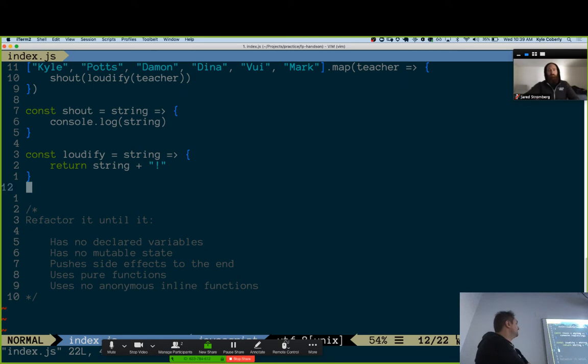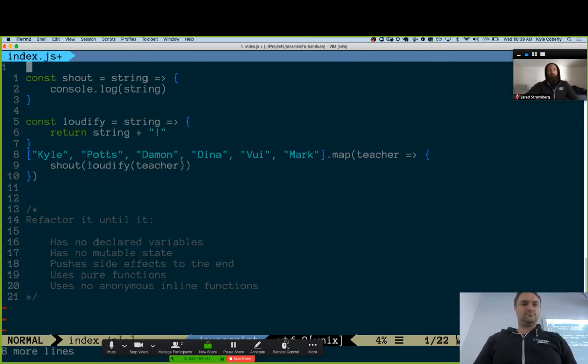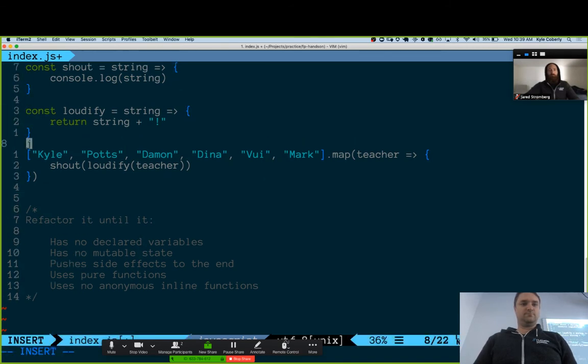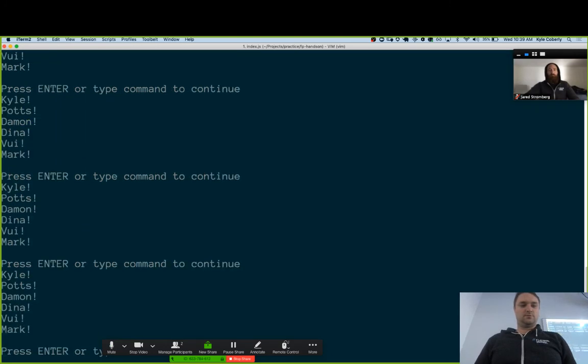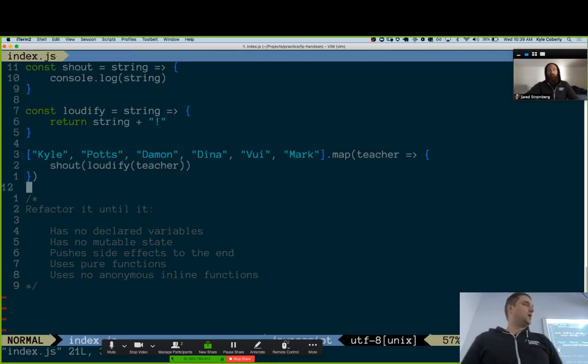Yep. They need to both be above the, but that'll work. Was ES6 added to JavaScript to make it more functional?